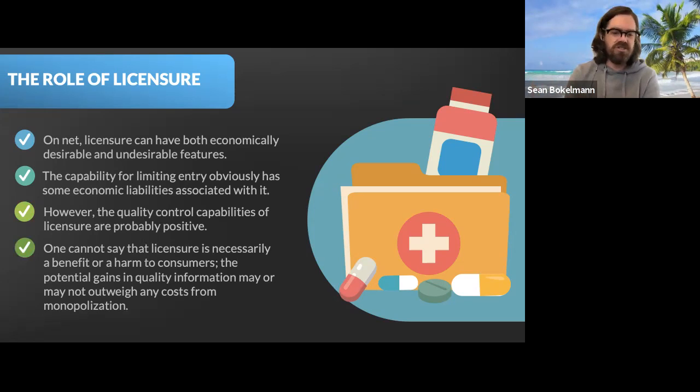There's not really any research that can tell us so far that it's a good thing overall or a bad thing overall. It could be that the potential gains in quality and the potential gains in information could outweigh the costs of monopolization, or it could be the other way around. It could be that they don't outweigh the costs of monopolization. So unfortunately, at this point in time, we really just don't have enough evidence to say one way or the other.